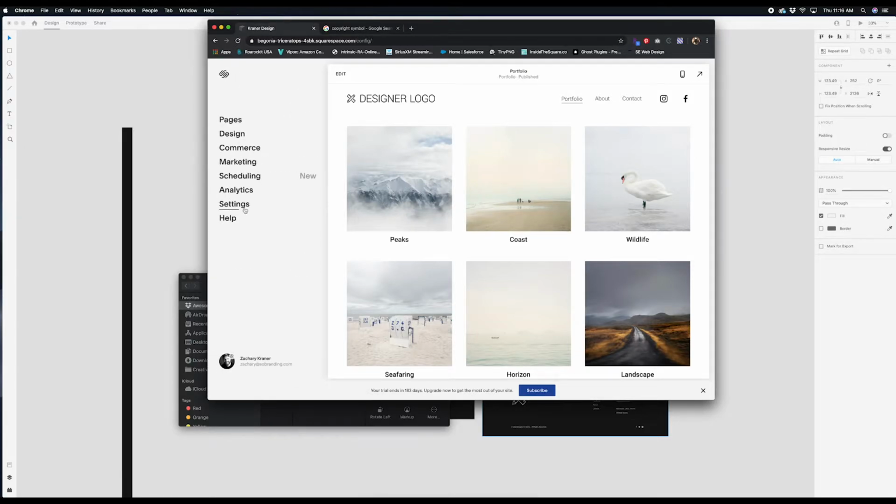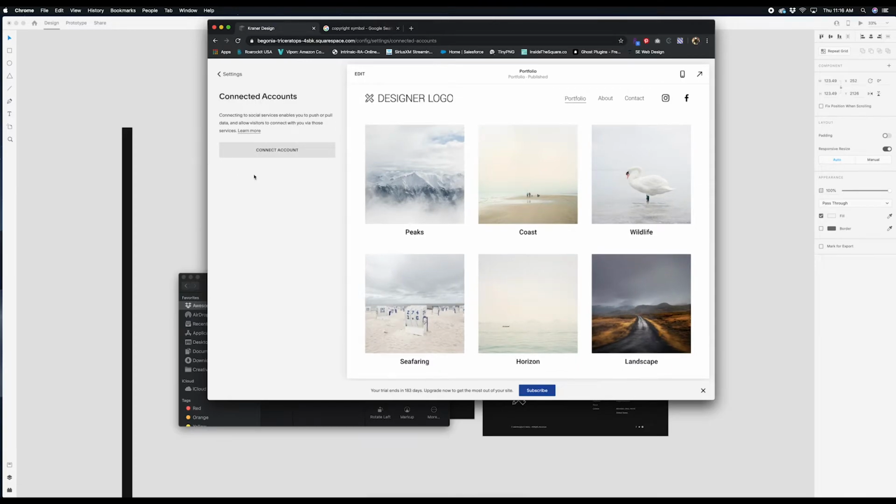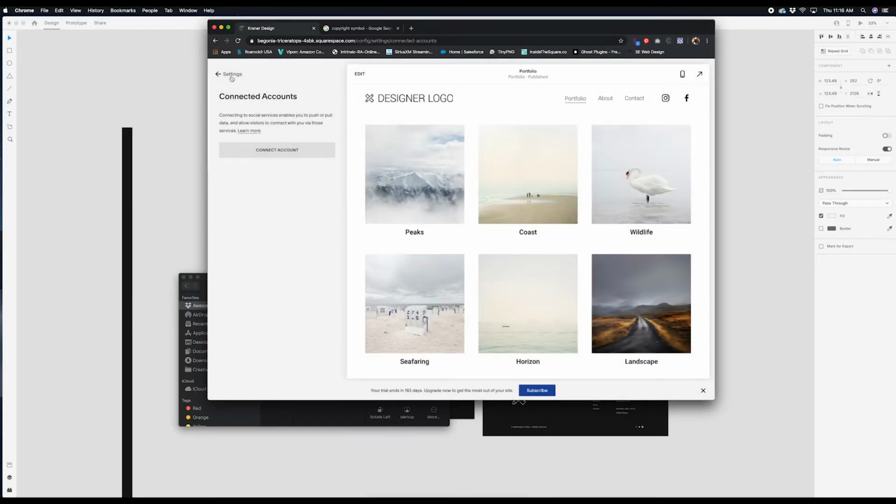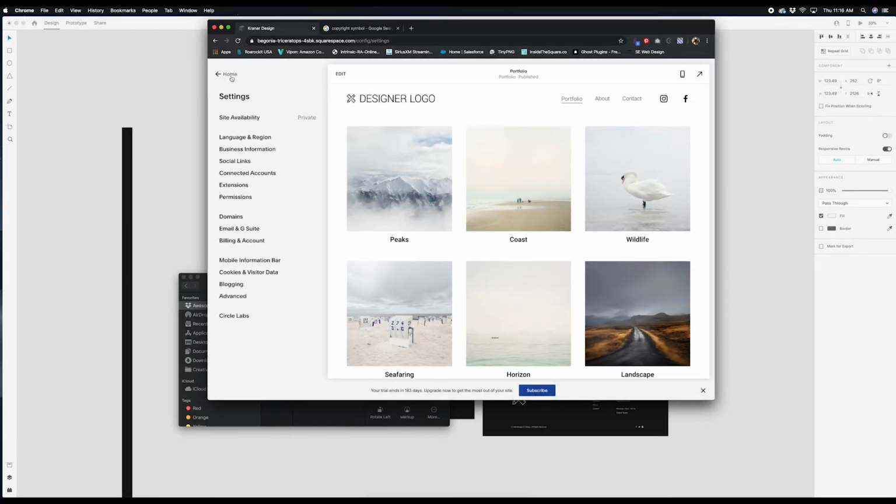Yeah, so if you want to set up some of these other things like the social, you want to go to settings, connected accounts, and this is where you can connect an account. So you click on it, you log in, click on it, log in, click on it, log in. It helps if you're already logged in, like in another tab, because when it clicks, it'll be like, okay, cool, got it. So I'm not going to do all that. You can Google how to do that.